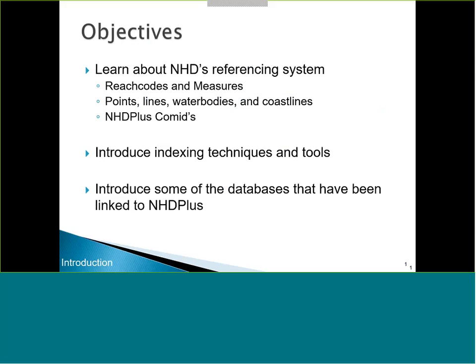Okay, the objectives I'm going to cover are, we want to learn about NHD's referencing system, especially reach codes and measures, how they work on points, lines, water bodies, coastlines, and also a little bit about COM IDs and how they relate with reach codes and measures. I'll introduce a couple of indexing techniques and tools and some of the databases that have been linked into NHD Plus and which provide a lot of the extra value to the whole system.